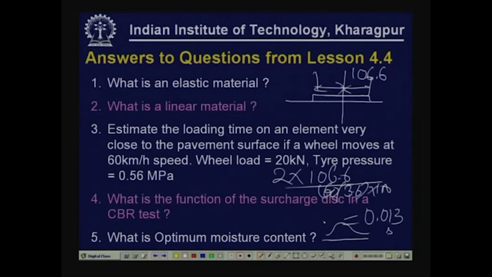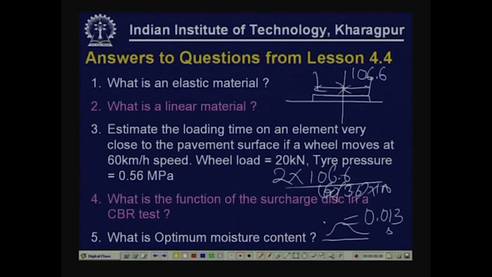What is the function of the surcharge disc in a CBR test? This in fact, we did not discuss in the previous lesson. So, I thought I can discuss it now. We normally use a disc on top of the soil sample to simulate the thickness of the pavement that we normally have on top of subgrade. So, depending on the thickness of the pavement that we expect to have on top of the subgrade, the corresponding weight of the surcharge disc is placed on the CBR sample.